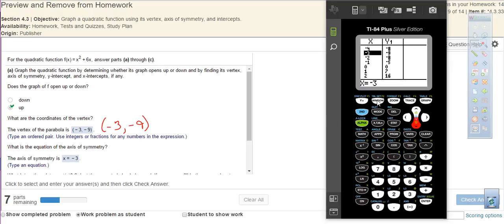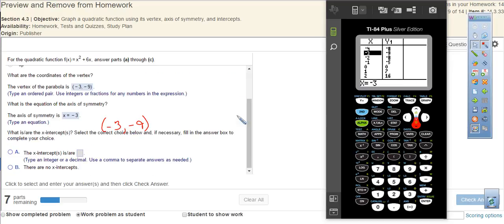Remember that if we wanted to find our x-intercepts, we let y be equal to 0. And if we want to find our y-intercepts, we let x be equal to 0. So our job is to take a look at our graphing calculator and determine when that's going to happen. So looking for when y is equal to 0, it looks like we have an intercept at negative 6, 0. And it looks like we have another one at 0, 0.